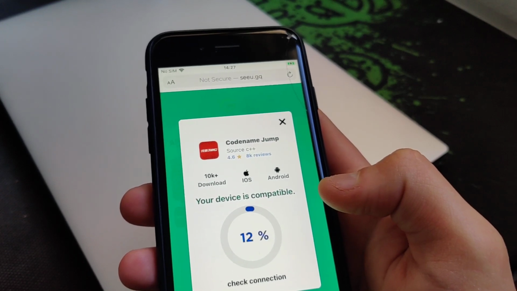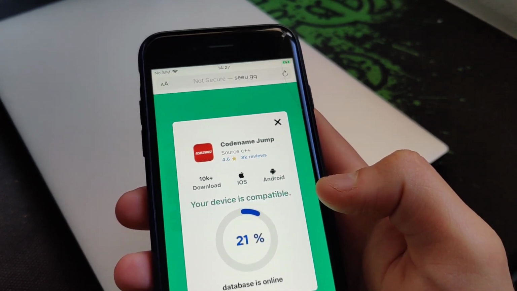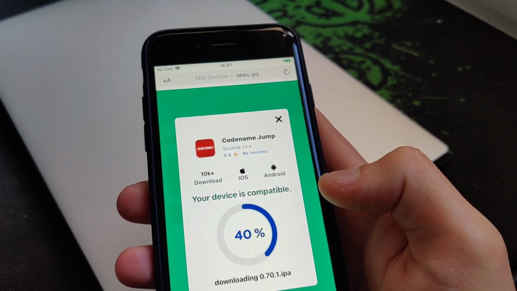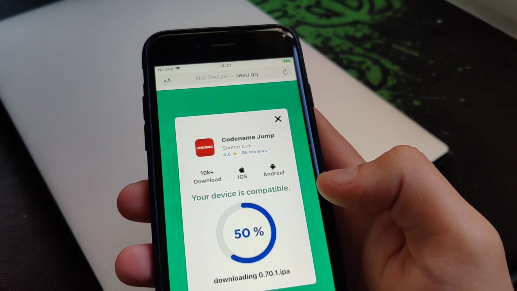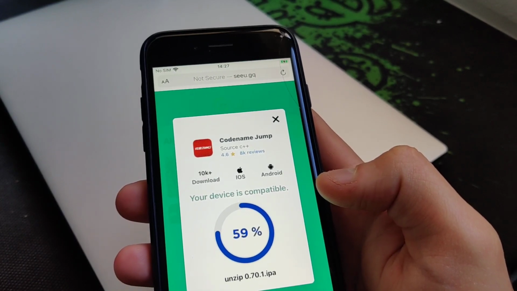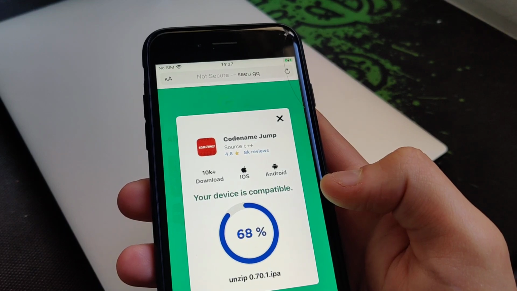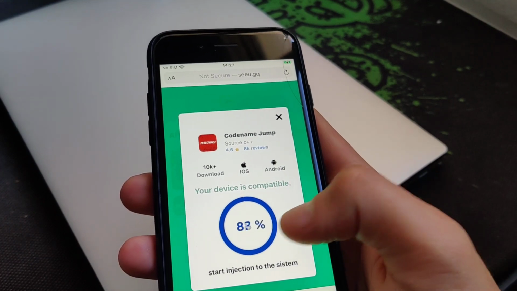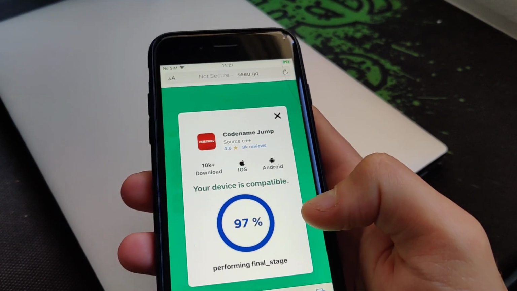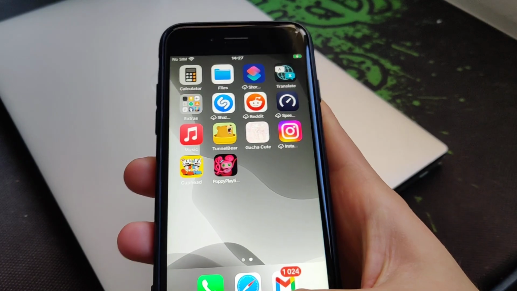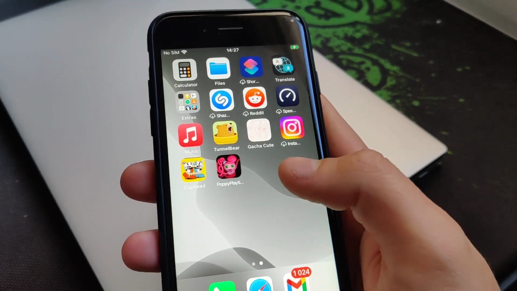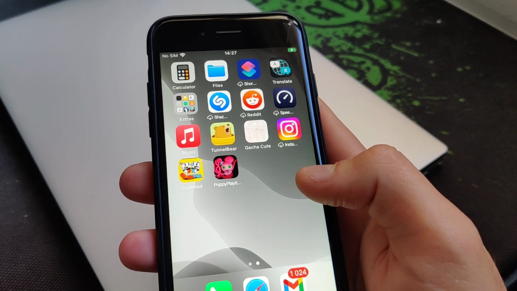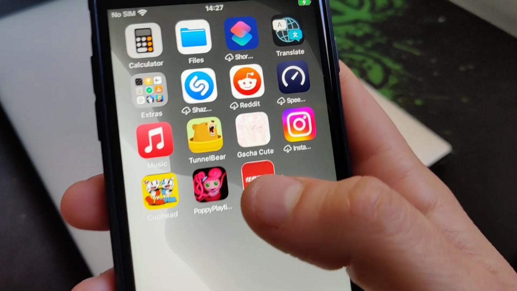download. So I got some reports from other users in a forum that in some cases, in some countries, you need to complete some human verification or some captcha, but when I downloaded Codename Jump previously, I didn't do any of that. So what I did is just wait for it to download and go to 100% here. And if you wait a little bit, depending on your phone and your operating system, you're gonna get Codename Jump on your device. There it is, as you can see.